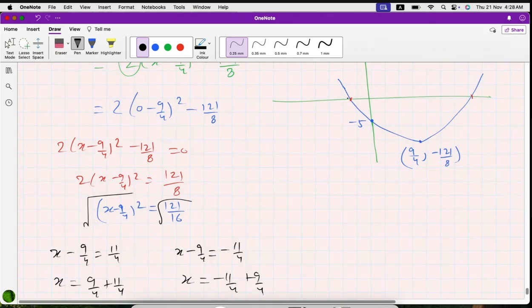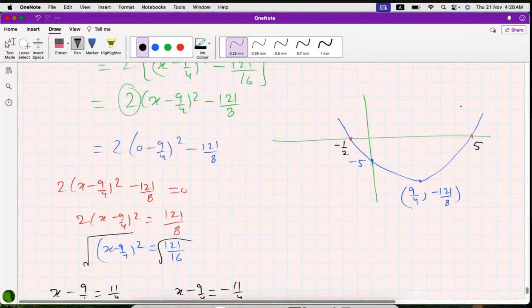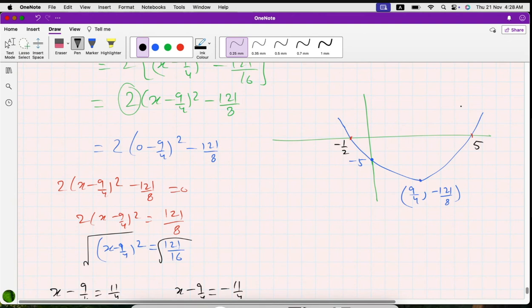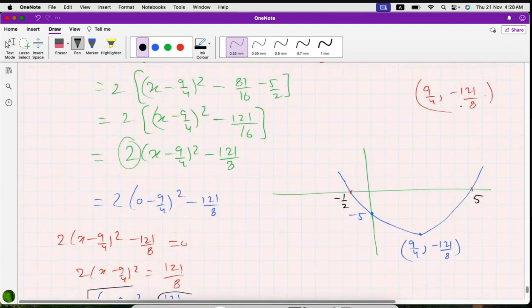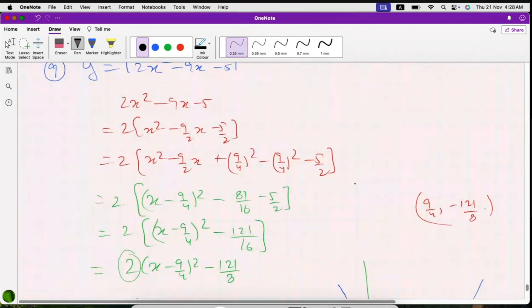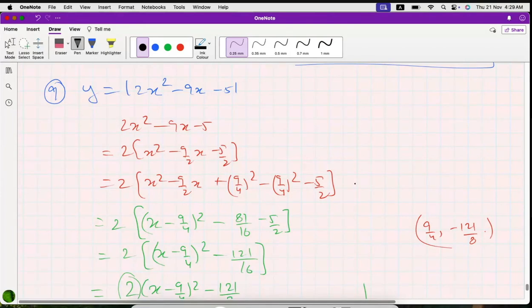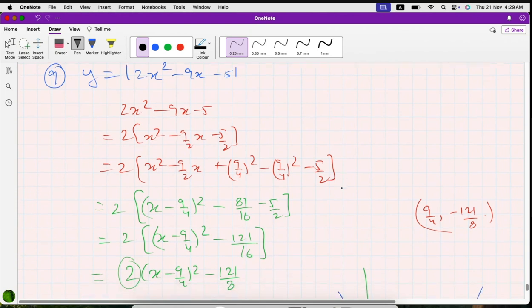So the way that you found the bracket x minus 9 over 4 squared minus 121 over 8, that's just factorizing it, right? That is completing the square form. That was one method. There are other methods too. Could you scroll up? Yeah, so you took the 2 out, and then we completed the square, and then we got 2. Okay. So the value inside the brackets is the x value, and the value outside is the y value. And we already changed the sign for the x value.